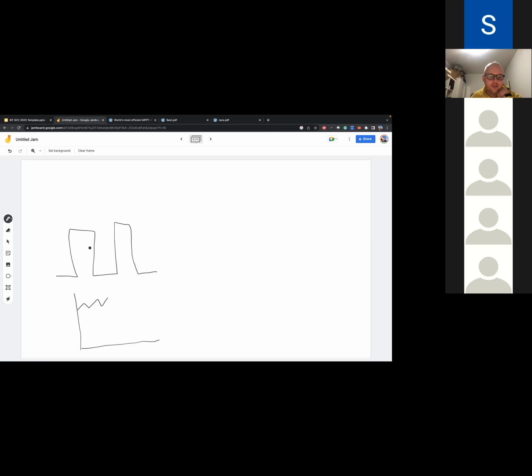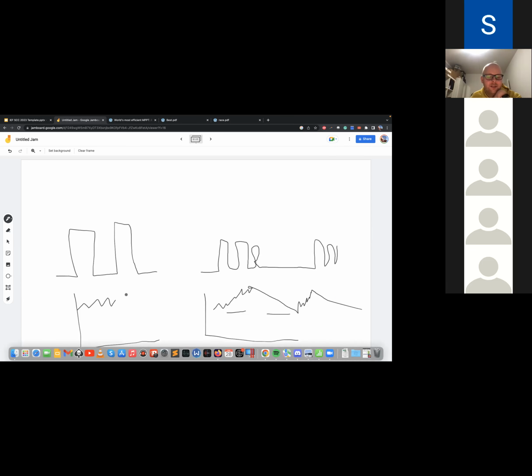What you can do is something like this. You PWM for a bit, then you do nothing for a bit, then you PWM for a bit. And then your current graph starts looking like something like that. And because now you're only PWMing half of the time, you have half of the switching loss. Well, it's a little bit scrappy how I drew it.